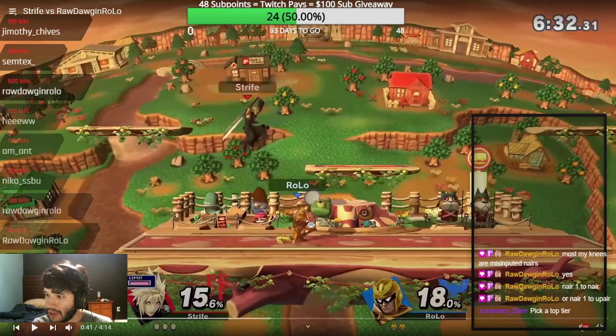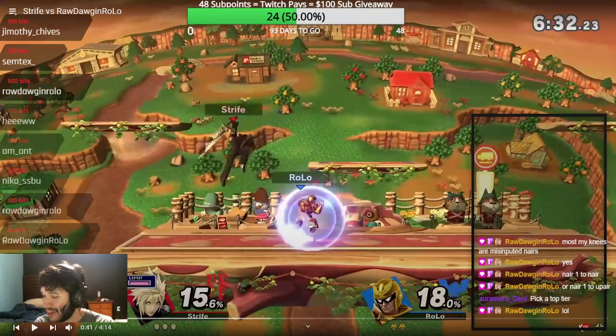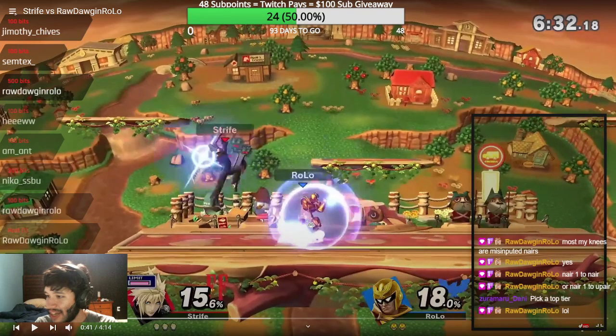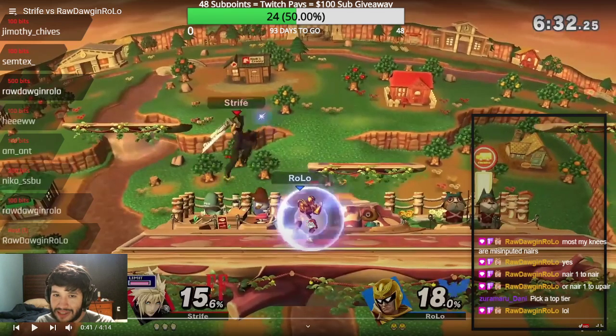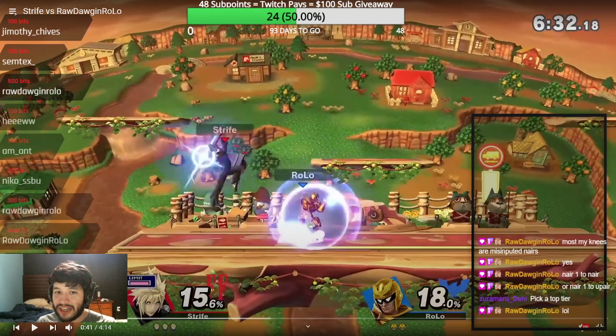Okay. Pick a top tier. Oh no. I think Falcon is fine to learn with. I think his character is okay. He's still gotta learn the game. Yeah, it's okay. He doesn't have to switch. Obviously, if you are completely new to the game and you had zero time in any character, I'd be like, yeah, you better be picking the top tier. Make everyone's life easier.